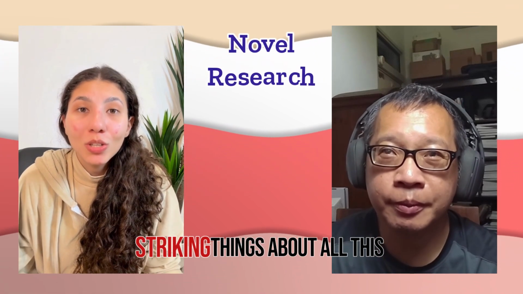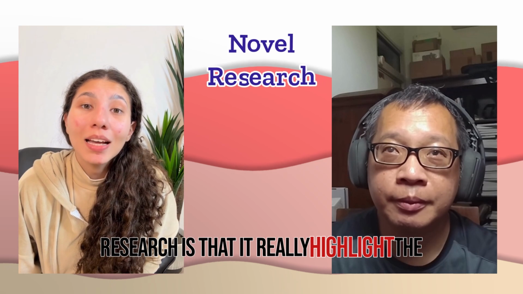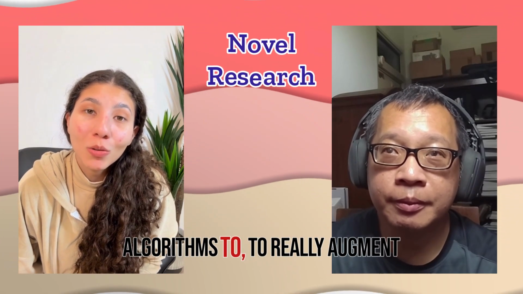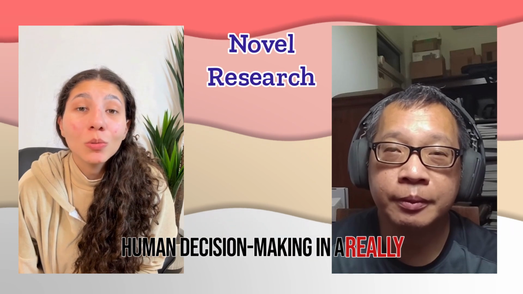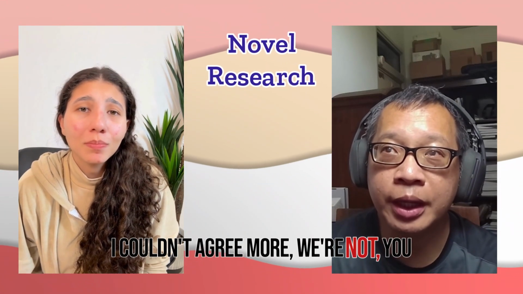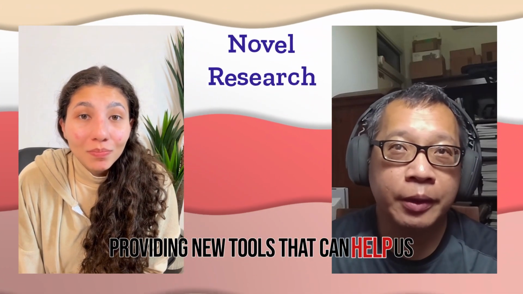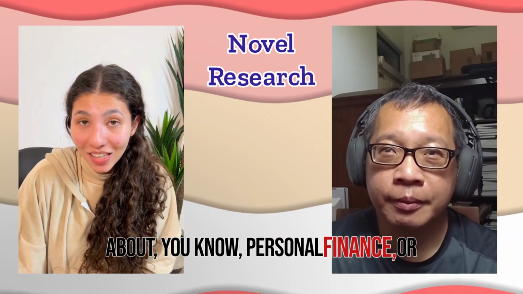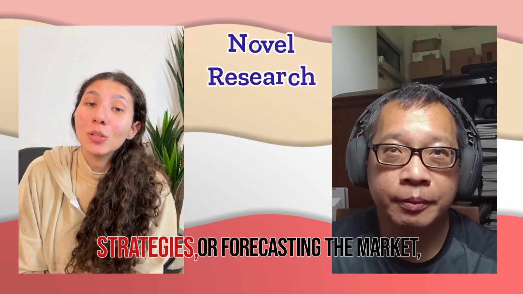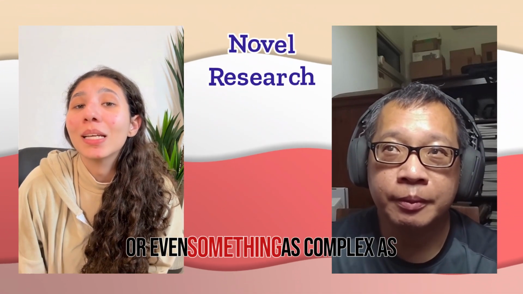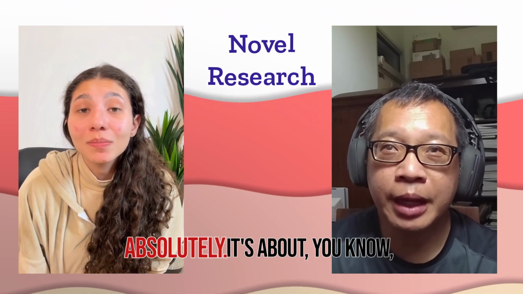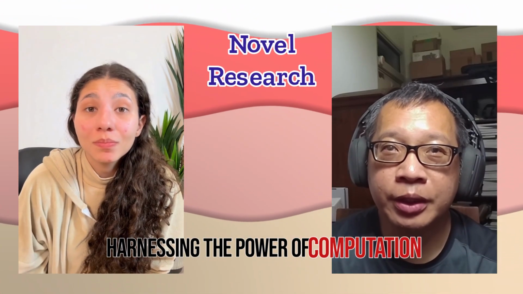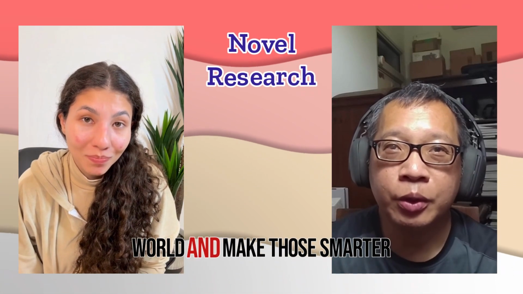I think one of the most striking things about all this research is that it really highlights the potential for algorithms to augment human decision making in a really positive way. I couldn't agree more. We're not talking about replacing human expertise, but rather providing new tools that can help us make better, more informed decisions in these really complex environments. And that's true whether we're talking about personal finance or those really complex trading strategies or forecasting the market or even something as complex as international trade. Absolutely. It's about harnessing the power of computation to enhance our understanding of the world and make smarter choices.